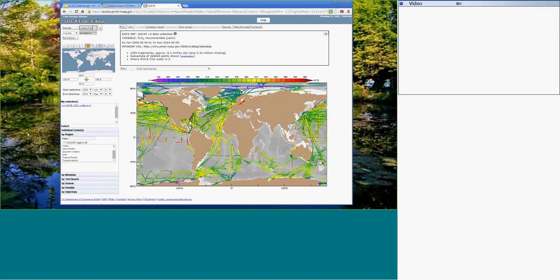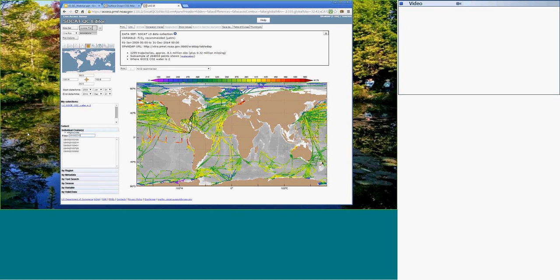Okay. So let's start by looking at how we would go about identifying cruises that we would want to QC. We can look for individual cruises, and these are listed by expo code. If you begin to look for a particular cruise, you can start typing into the filter box if you don't want to have to scroll through the long list of expo codes. If we're interested in some of the Kaimi Moana cruises, we can start by typing in its expo code, which is 33KM.